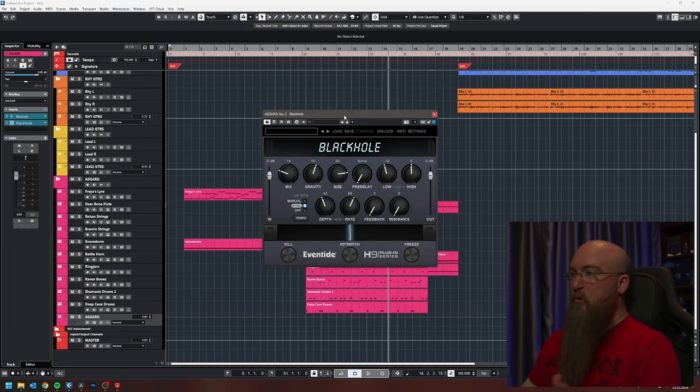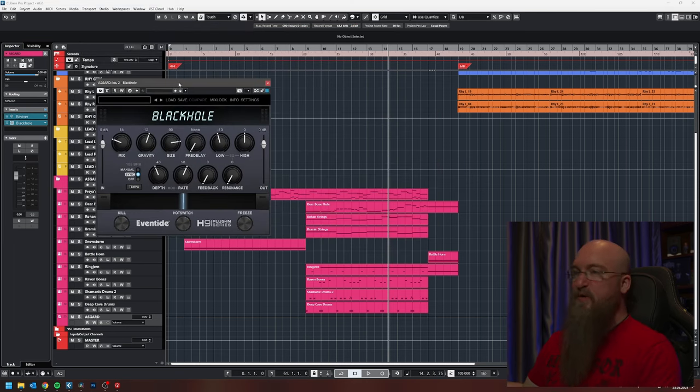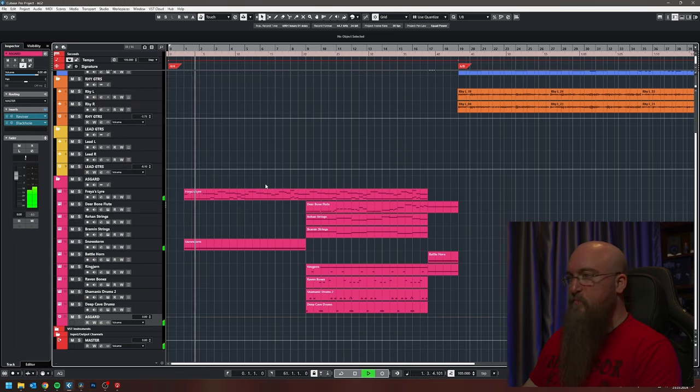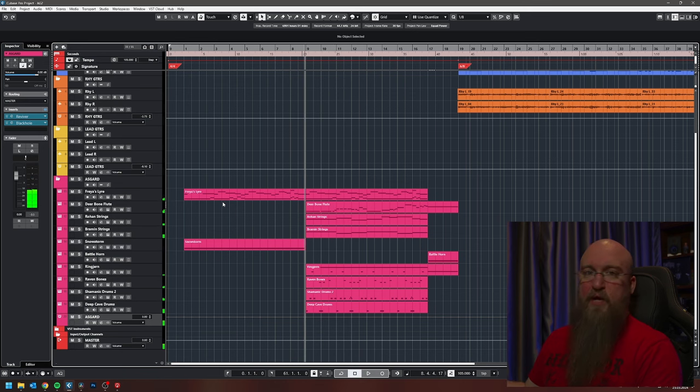And then Black Hole, which is my go-to reverb. You guys know about this for years. The stock setting, sync to the BPM, just change the mix. There you go. And we have something like this, with all the instruments. So there's nothing else going on. That's just the instrument itself.